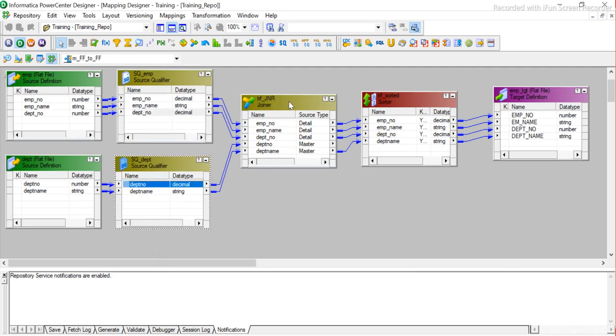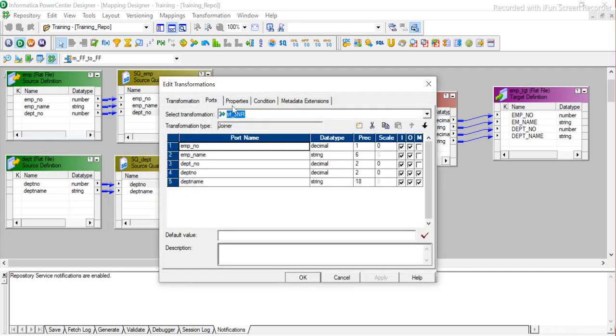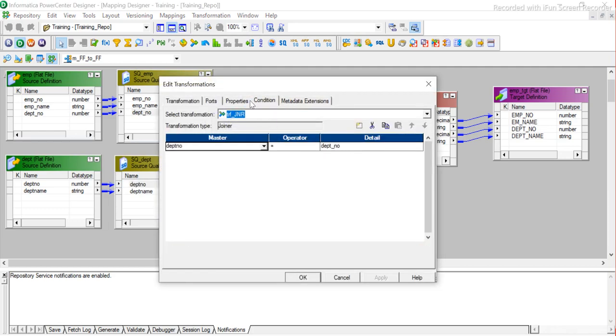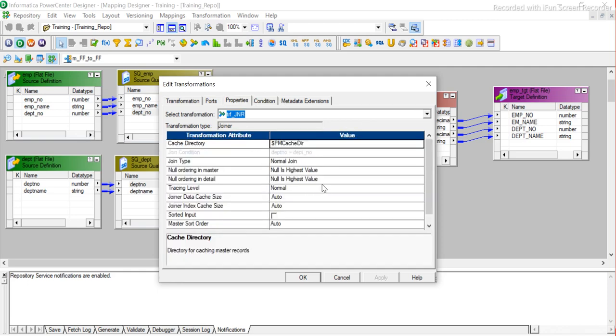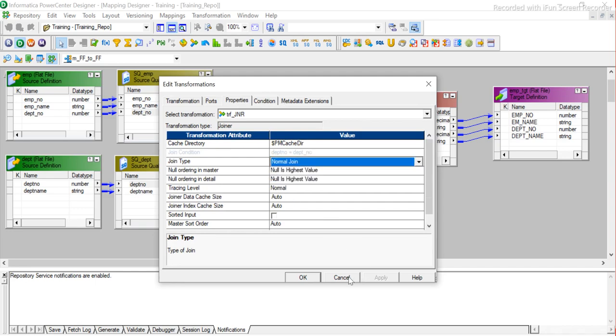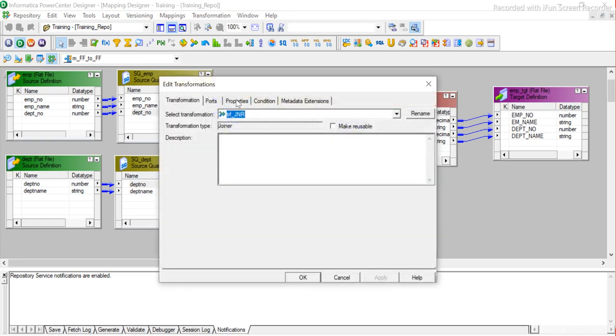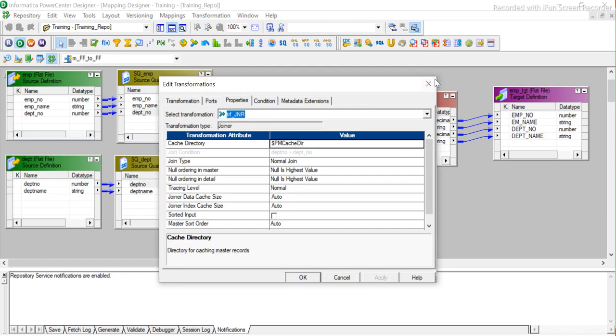And then after joining, what kind of join am I using? I'm using equi-join, guys, here. Let me show you. Normal join is nothing but equi-join, yeah? We have other joins also, but I'm going to use equi-join, which means only matching records from both the tables will be displayed, okay? One second, guys. All right, that's fine.